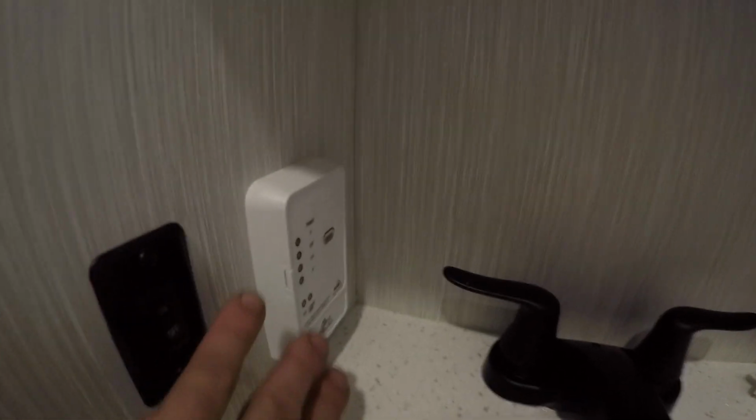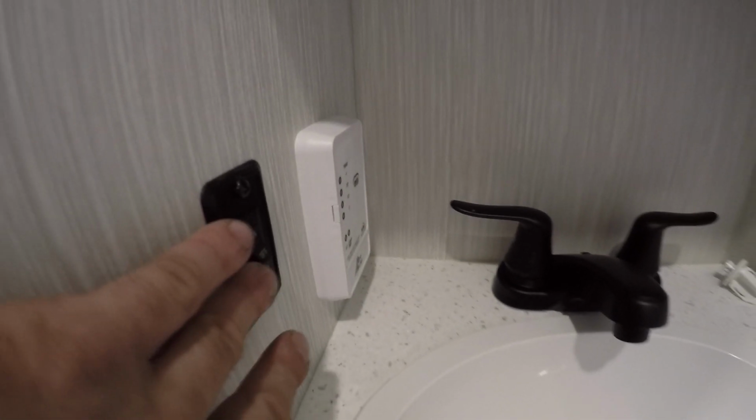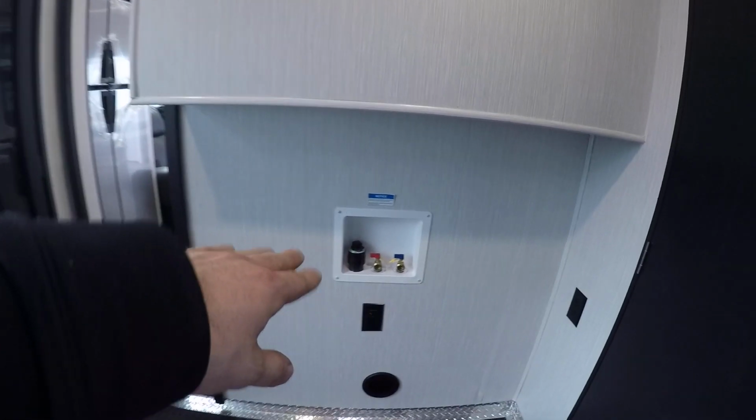Inside your garage, you're going to have these lights here. These lights are manual lights, as well as inside your bathroom here. In this bathroom, you can tell the level of the black tank from here, as well as the light switch. When you close the bathroom door, you've got it prepped and ready for a washer dryer. Right above the bathroom, you're going to have your loft.